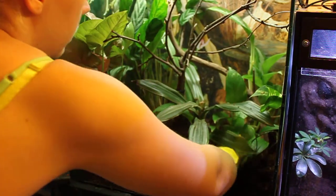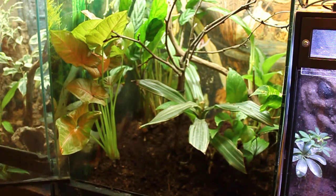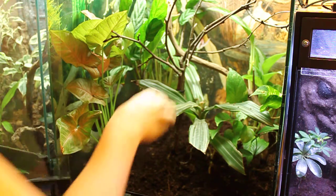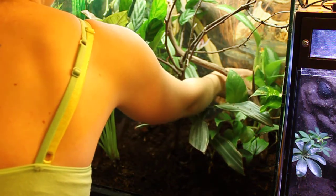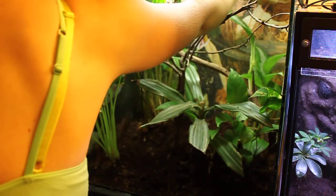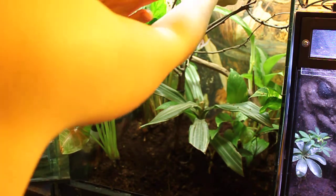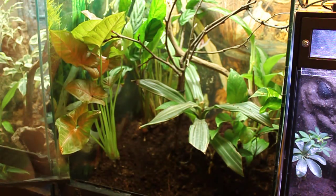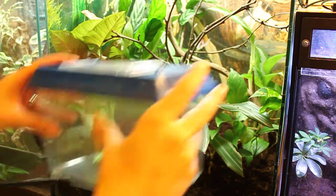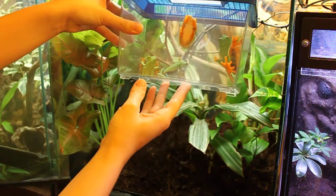I just found her — I'll take this glove off so I can catch her. This female is the one that's always jumpy — she's the only one out of all five that does not like to be handled. There we go, that was actually a lot easier than it ever has been before. So five frogs now in a temporary holding container.